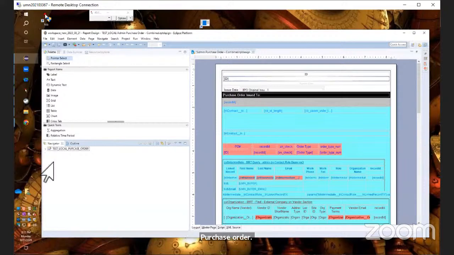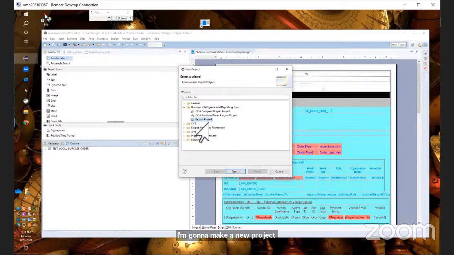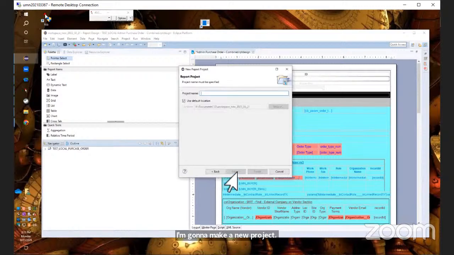And I'm going to make a new project. Again, it's a report project, and call it test local standard contract.